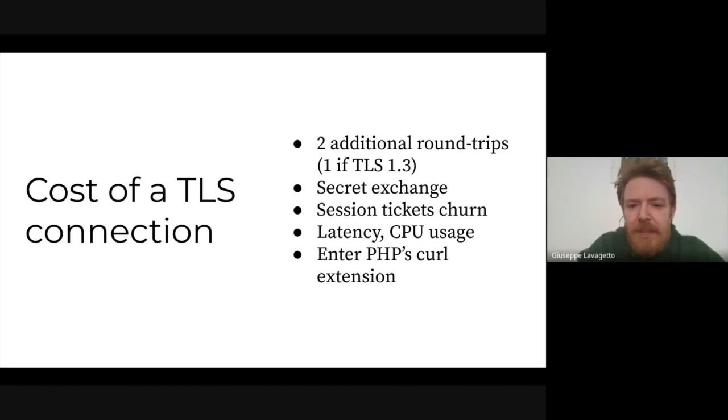Now, I said before, it's a bit more complex than saying shared nothing. That's because PHP extensions are written in C and they can bypass the shared nothing behavior of PHP. And in fact, the curl extension, which is what everybody uses to make remote HTTP calls in HHVM, allows you to predefine shared connection pools for specific remote host names. In Zend PHP, which is what we are using, this is not possible at all. There's no way to do that. So we knew that introducing TLS, especially for requests that went cross data center, could make us pay a big price. And we wanted to test how much.